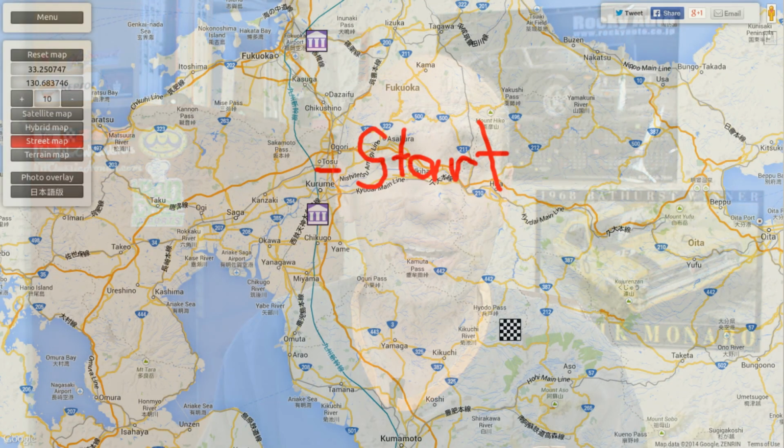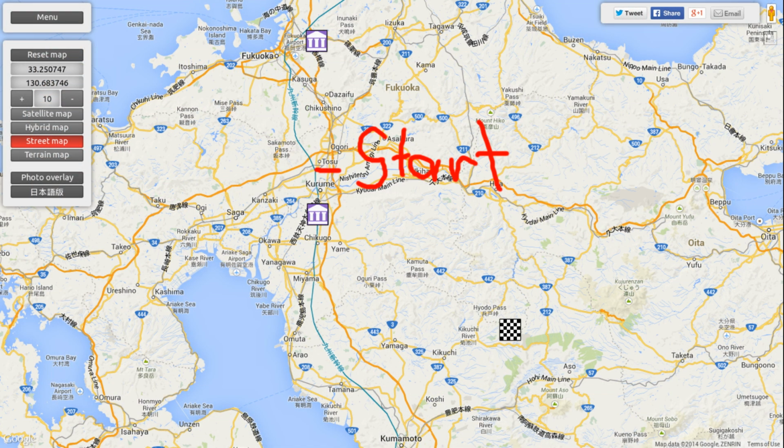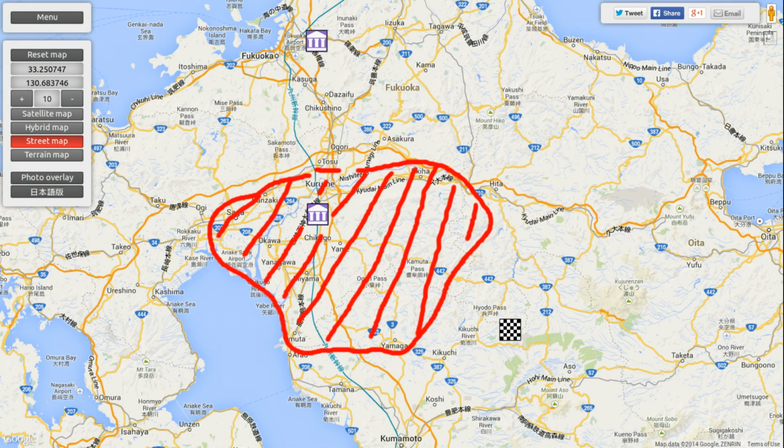Question of the day is recreational drives. Where do you go? What do you look for? Do you look for anything? For me, I get to drive around northern Kyushu. I pretty much head south from where I live, Tosu. In the countryside, there's always something interesting, absolutely, like this car. So where do you drive?